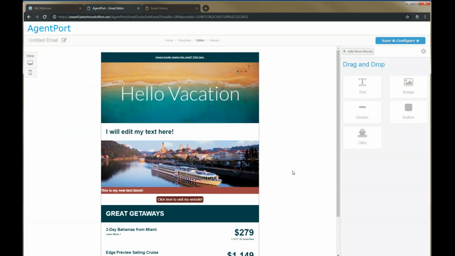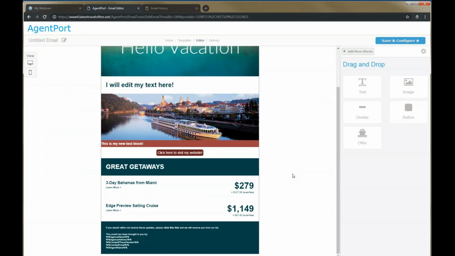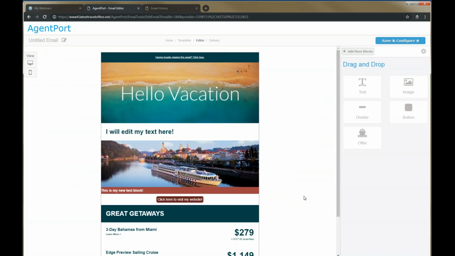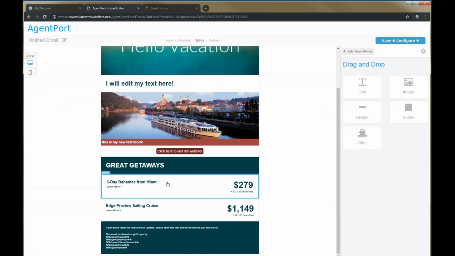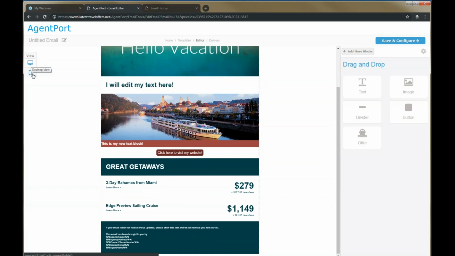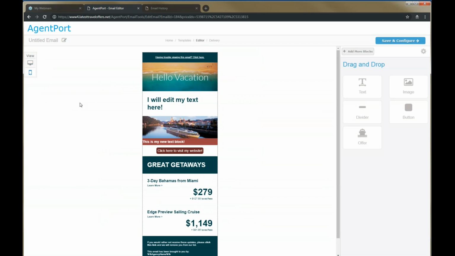So I'm happy with this. We've got a funny looking email here, but I think you can see all of the different bells and whistles. What I want to do is show you, I mentioned in the very beginning, the different views that are available. You can preview the email on a desktop as well as a mobile device. Select this, and this is what it would look like on a desktop. That's what I've selected here. But then also I can see a mobile view, and I can click that.